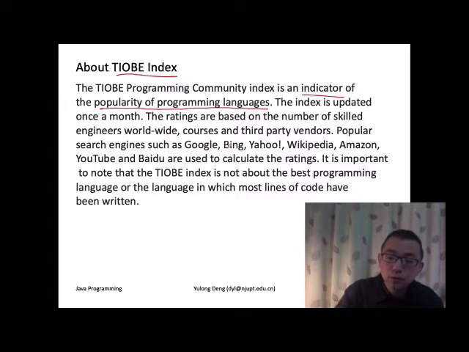But a very important thing I want to tell you is that this index only describes the popularity of the programming languages. It's not a judgment of the good or bad of the languages. There's no good or bad among all the programming languages, because a language, if it's good, should be used to solve your problems in the real world.